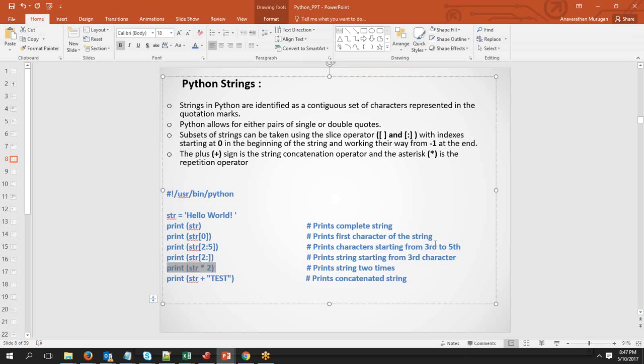Now, for the same string, if you want to concat a value, that is, you want to append a value to the existing string and print it, then you will say plus. So now if I say plus and give this value to the content of the variable that is a string, it will append test and print it.